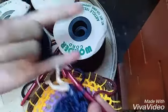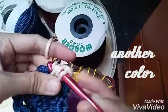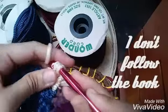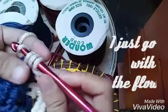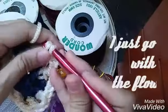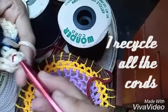Now we will start with another color. Rock and roll. I don't follow the books. I don't follow any given pattern in the book. I just follow my instincts. So I just go with the flow. That's the reason why my mandalas come out each with a unique color scheme and a unique pattern. No thread is wasted in the process.